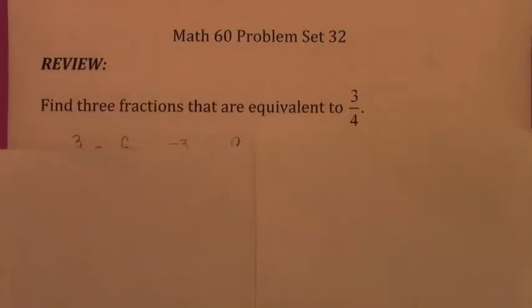Okay, last time we were talking about equivalent fractions, so here we're going to actually talk about adding fractions and some other things as well. Let's first of all review. Find three fractions that are equivalent to 3/4. That means they have the same value. They look different, but they actually have the same place.